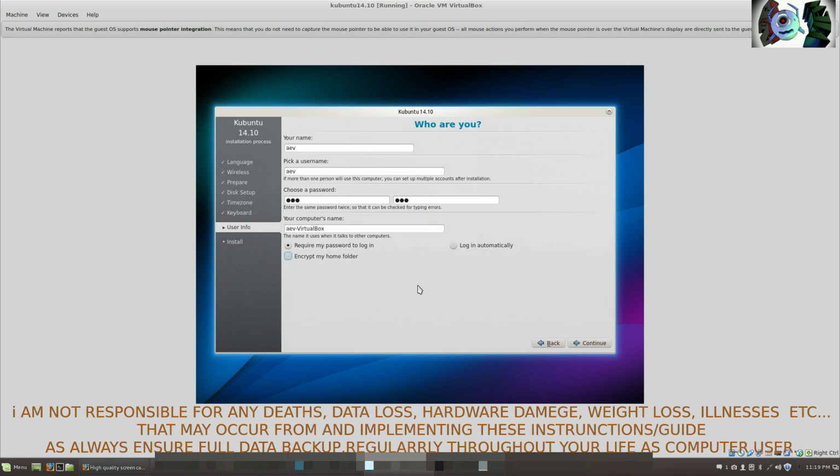Now I'm going to proceed by clicking continue. I of course log in automatically, and being a Ubuntu based install, this password would also act as your root account.